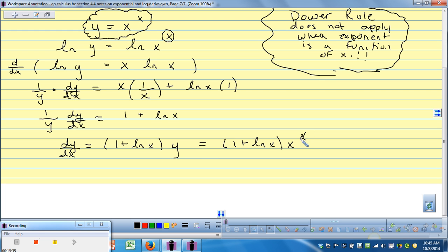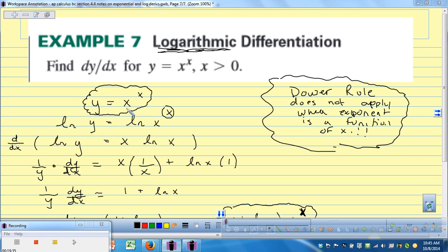So if we can get all the way back in terms of x's, we do. I know we've had some derivatives where we've had x's and y's when we do implicit. If possible to get back to all in terms of x, we do. So that method of taking the log of each side and then implicitly differentiating is called logarithmic differentiation. You use it when there is an x in the exponent, with an x in the original base as well. Okay? All right. So you have a bunch of new rules.